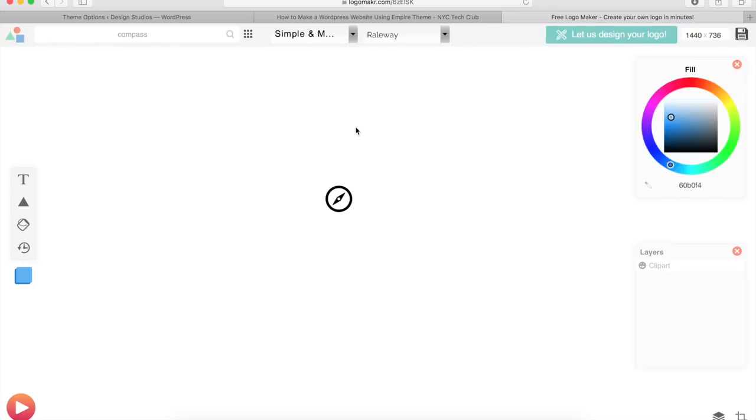So if you need to, since I went a little fast right here, pause the video and create whatever logo that you want and place your logo and your text wherever you want, and then resize it and download it. And then once you're ready, push play. And then we're going to go back to our theme options page on the WordPress dashboard and upload our logo.